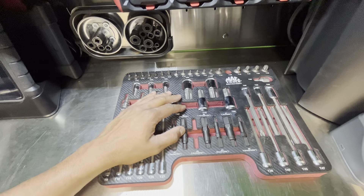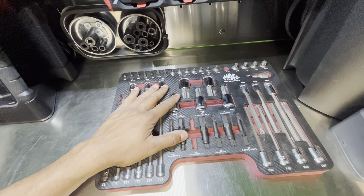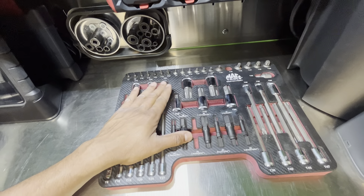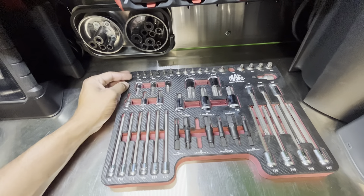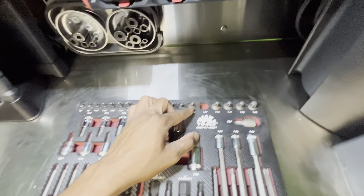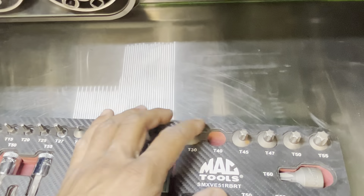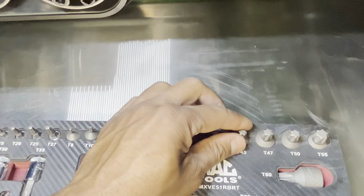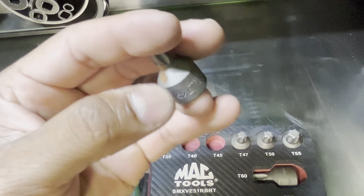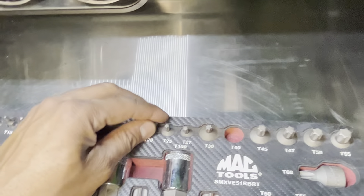It was still a pretty penny, obviously. I didn't pay anywhere near the retail price for this, even with taxes — shipping was free. It's missing two pieces, so I bought some stuff in recent times where it's missing and I've got to make an inventory and order them. So it's missing a T40 here. We got a little rust right here — maybe it's rust, I don't know. So we'll turn it around so we can't see it — if you don't see it, you don't know it's there.